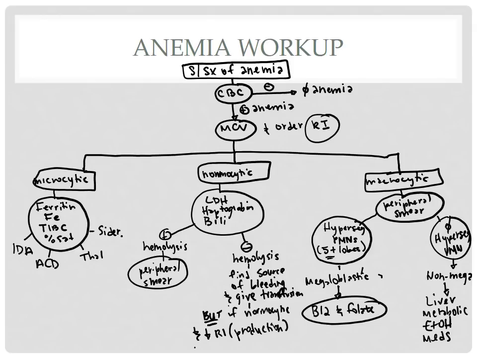So what does that mean? So if you have a normocytic anemia and your reticulocyte index is low, that means that you're not producing your reticulocytes, meaning that there's some sort of issue with the bone marrow. Meaning you should be thinking a possible malignancy. This also could be end-stage renal disease, which affects the bone marrow and production of red cells. But more than likely, you should be considering that there's a possible marrow issue.